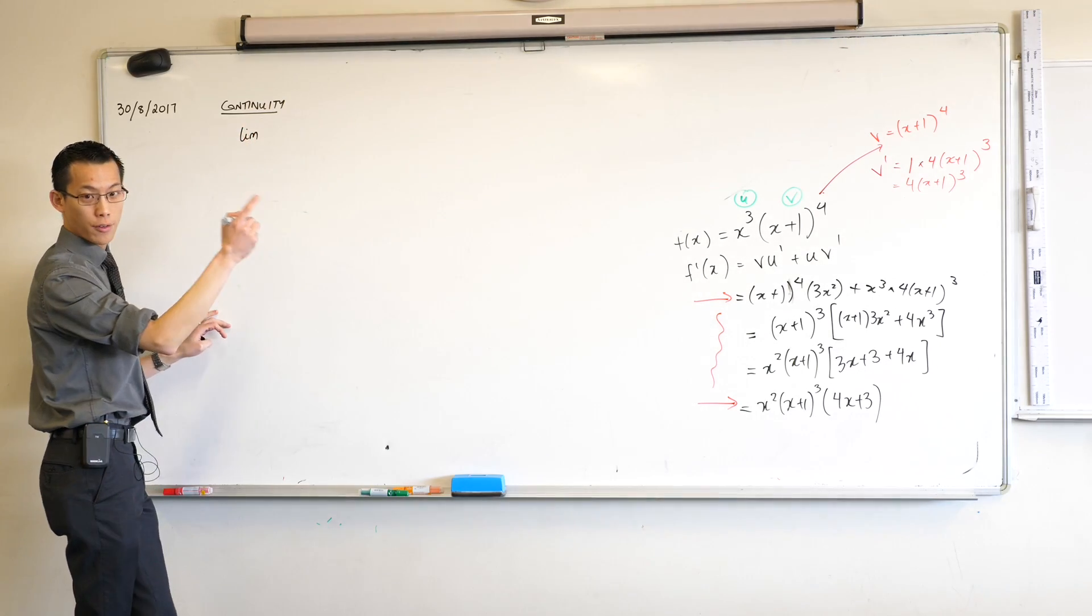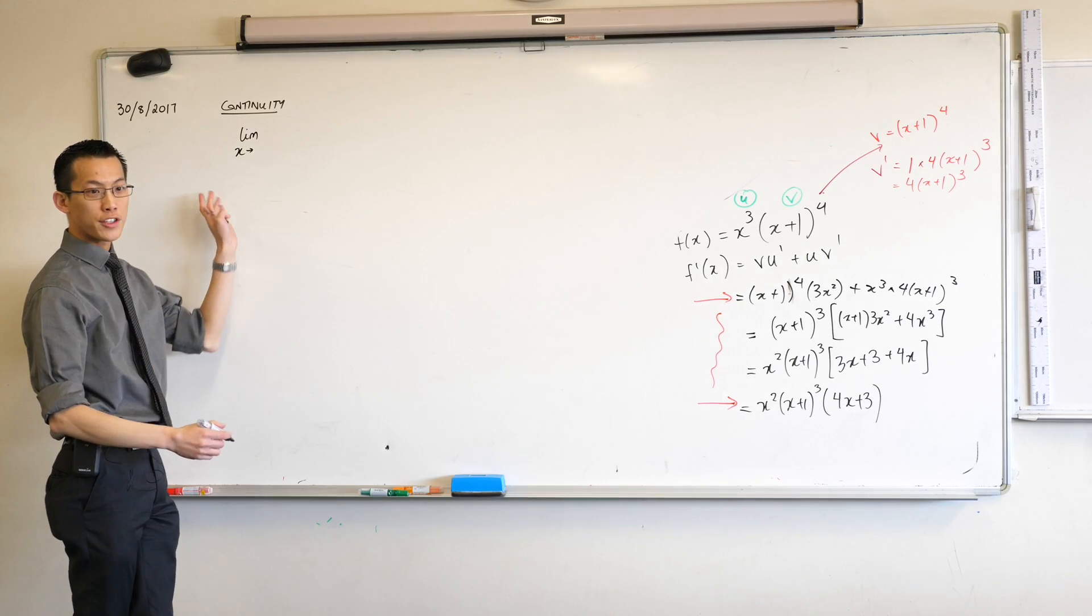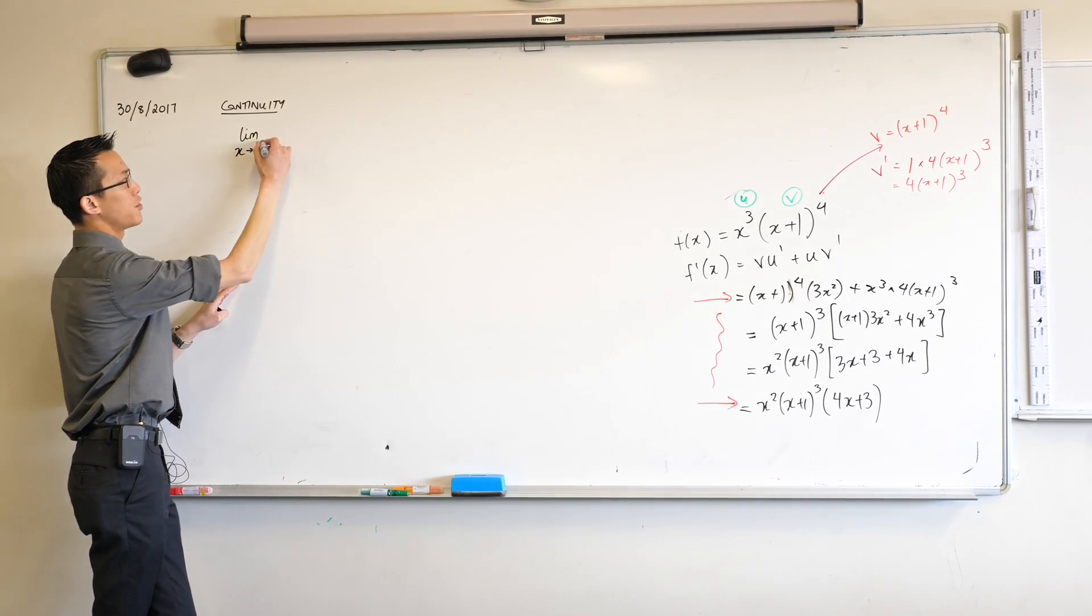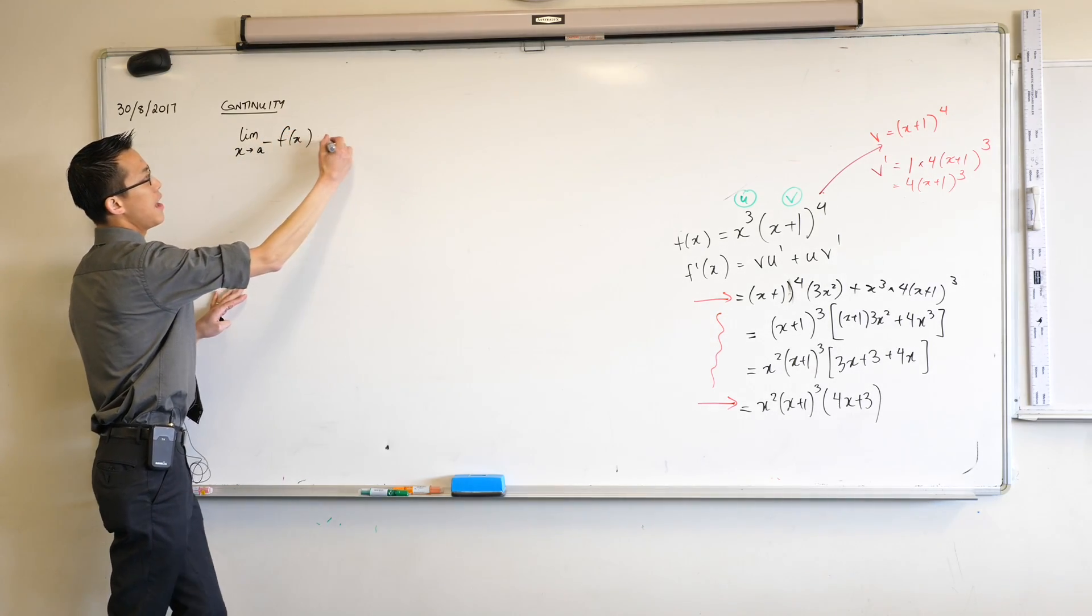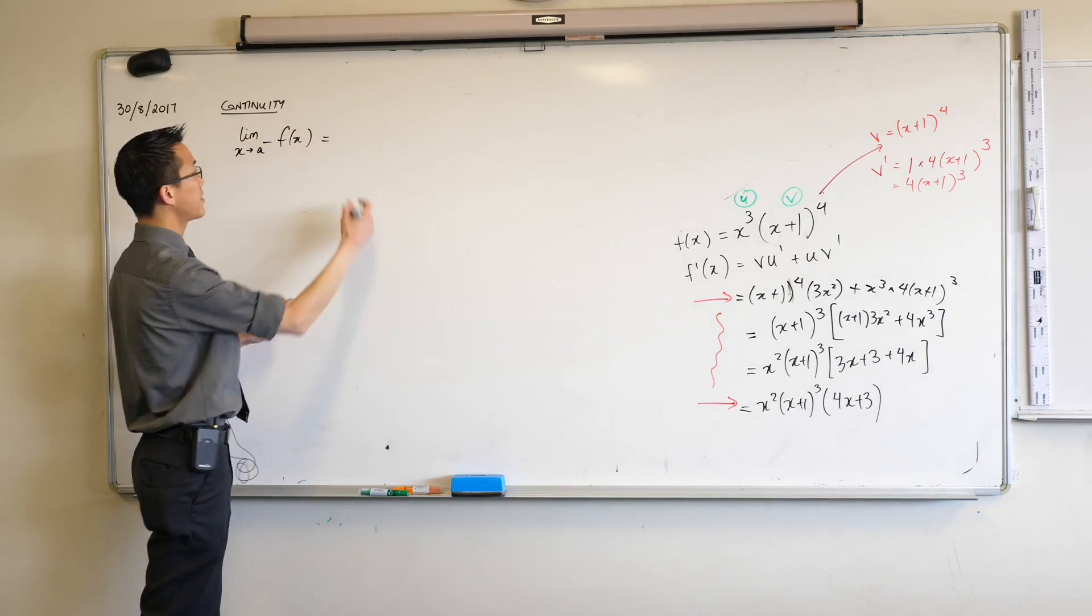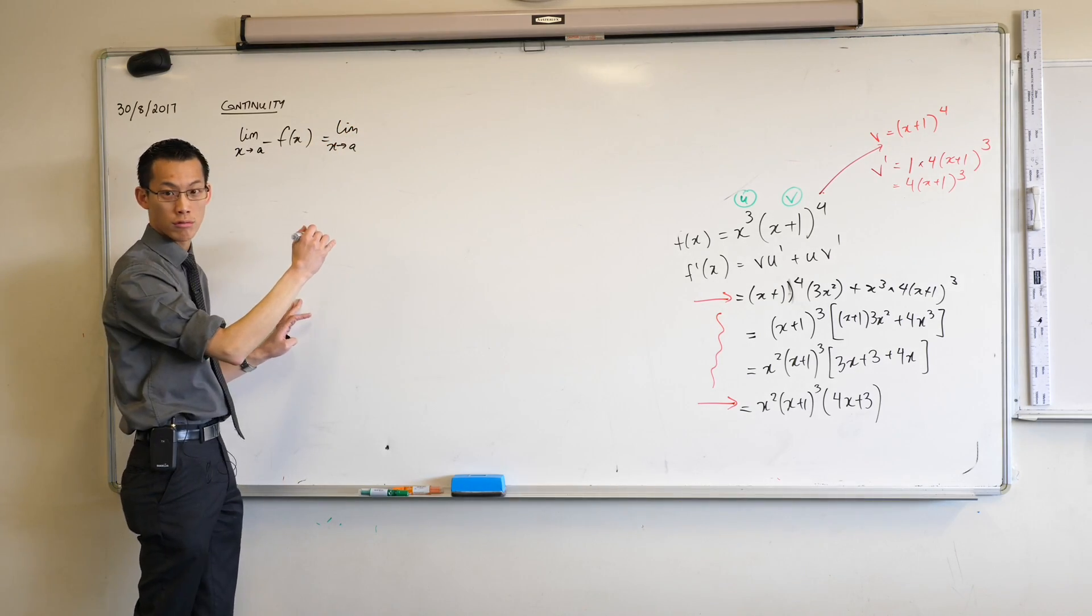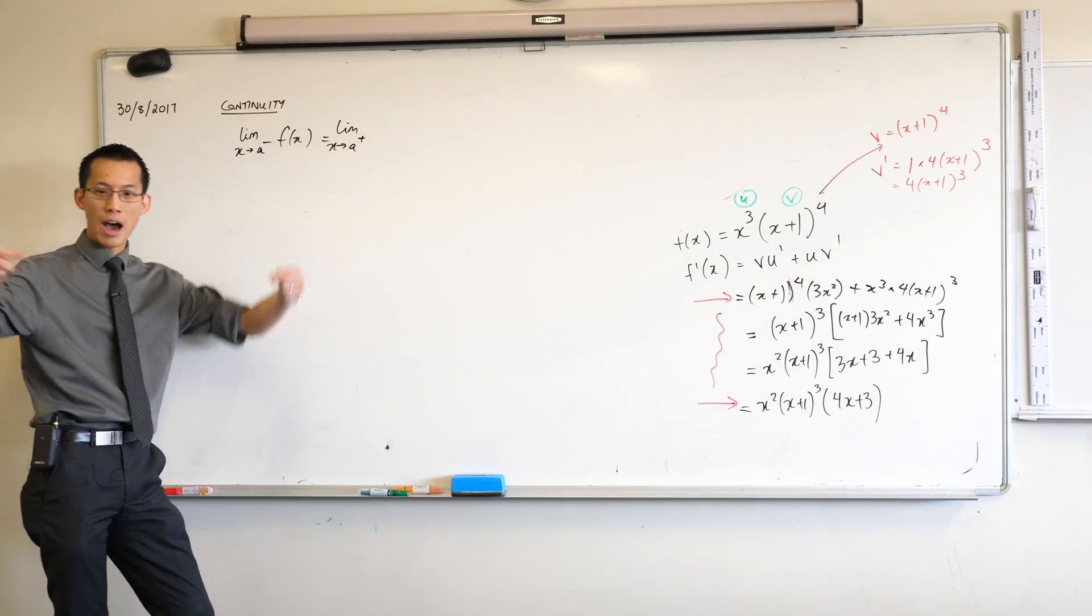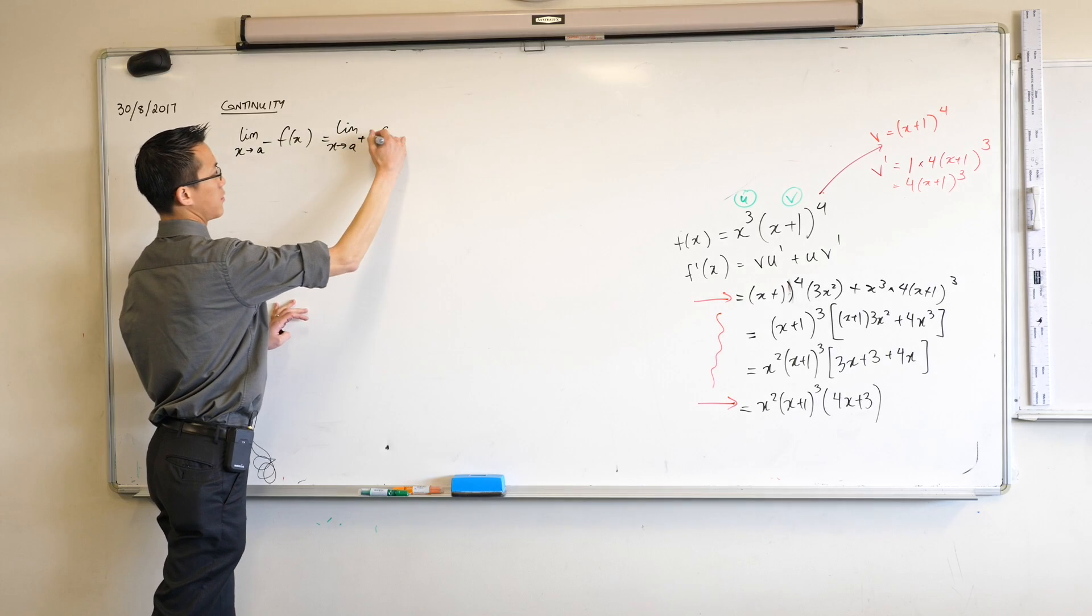To be able to draw something from left to right and never pick up your pen, you have to be able to go to a certain value, right, from the left-hand side and you should be able to find that that's the same as going to that same value from the right hand side because otherwise you'd have to have picked up your pen. I should be able to go from both directions and get the same thing.